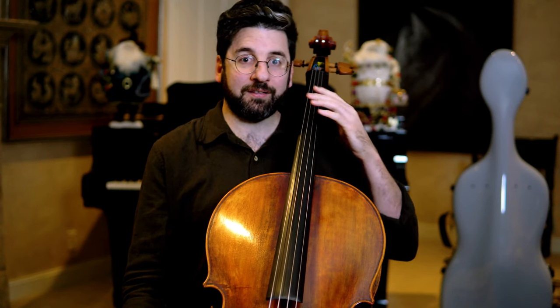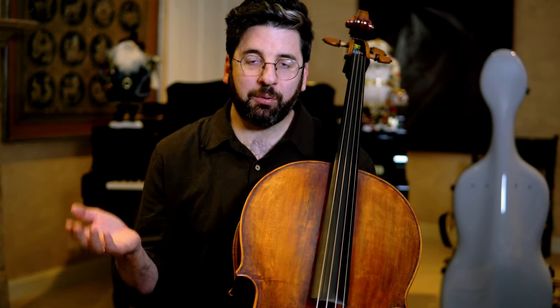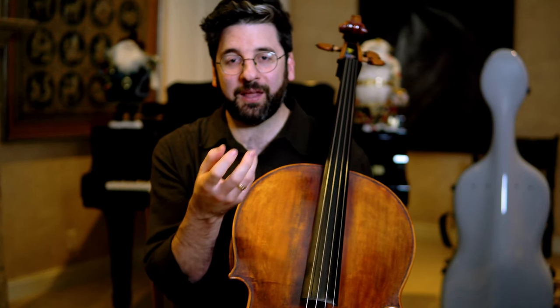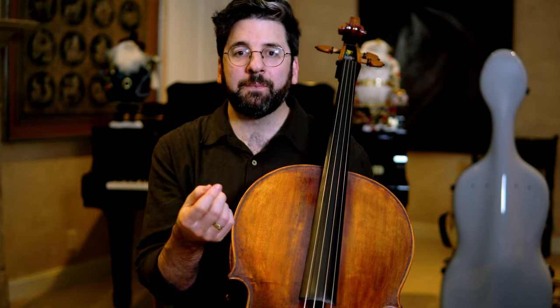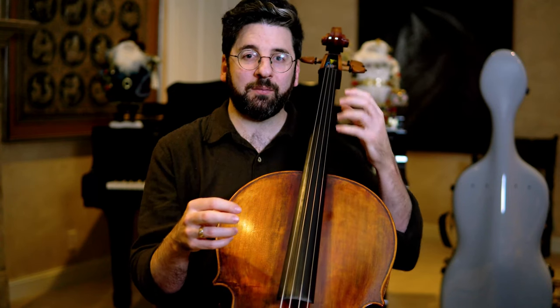I need to get this situation under control because this is crazy. What I found is that the approach I take with my online students and my private students is putting sound first, because the more your bow arm learns what it's supposed to be doing, and you develop that confidence and ability to pull beautiful sound, a great bow arm will pull a left hand along with it, so it will help the left hand play the notes.